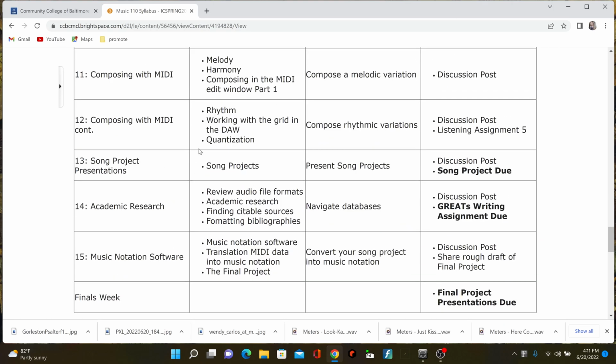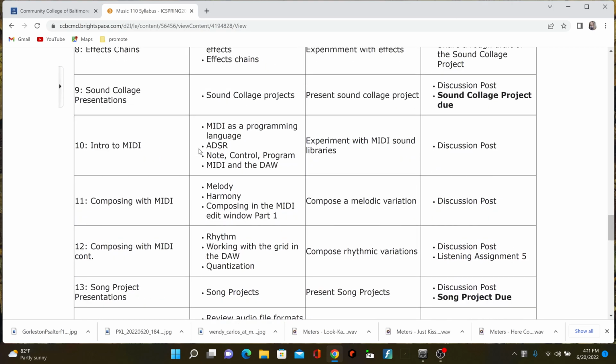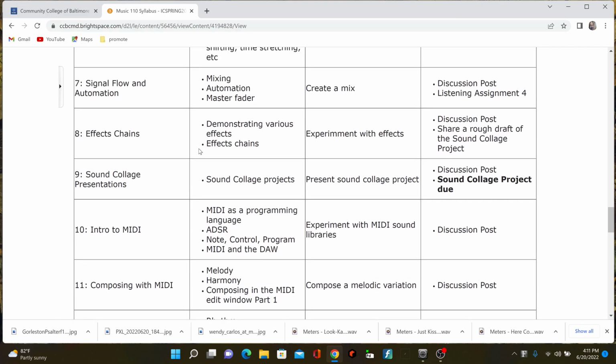Okay, so notice that a lot of the work that you're going to be doing in here is creative work. You are going to be making music. You're going to be composing music throughout.